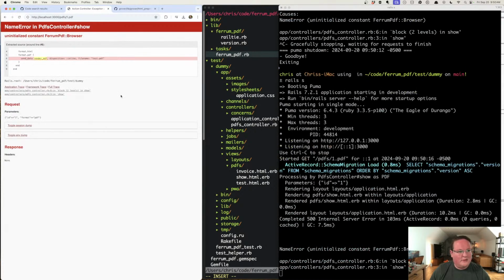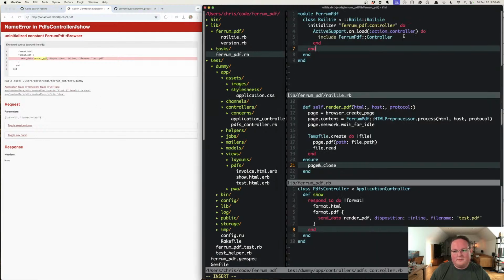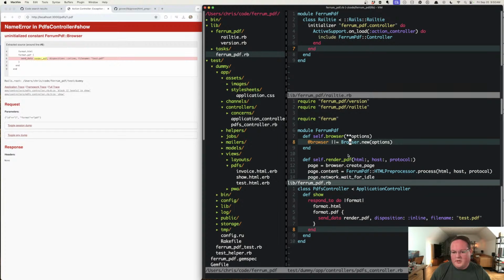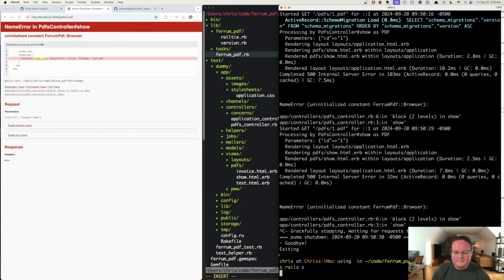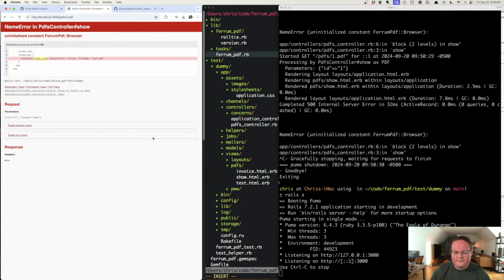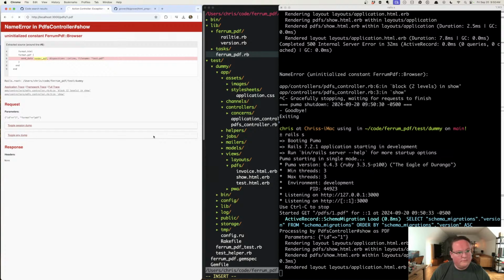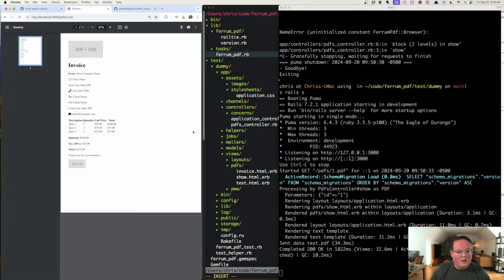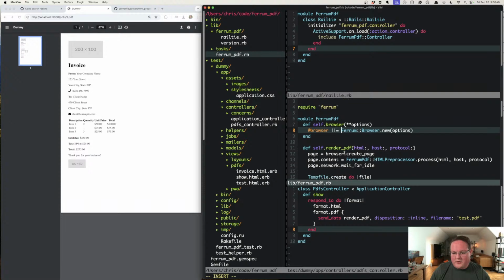Thoughts? FerrumPdf.browser. Oh, maybe this is related to what I'm doing here. So Ferrum, we'll just use the Ferrum browser directly. That maybe was what was going on.